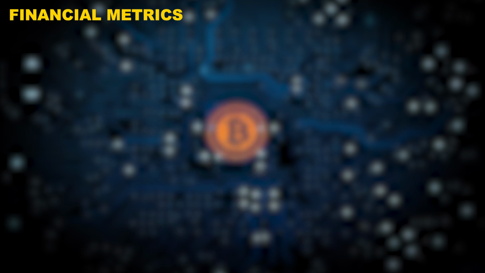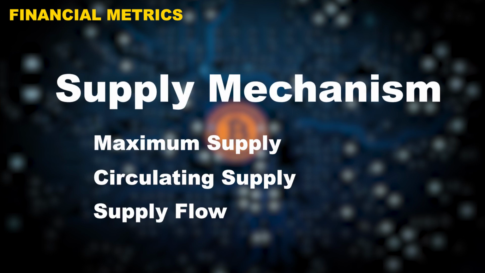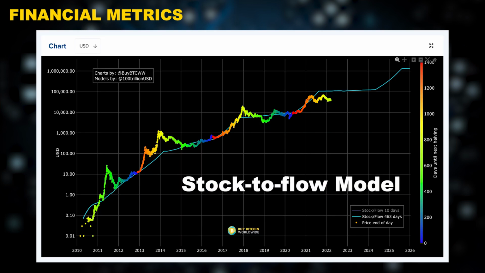And another important financial metric for evaluating a crypto asset is its supply mechanism: maximum supply, circulating supply, and how the supply of the coin is carried out on the network. Different networks have different rules regarding the supply, and this can have different implications for the performance of the crypto asset in the future. For some investors, supply-related factors are one of the most interesting properties for assessing a coin. For example, the stock-to-flow model, which is very popular among Bitcoin investors, is actually based on these supply-related factors. In a separate video, I will completely explain this model and how it's used for predicting Bitcoin price.